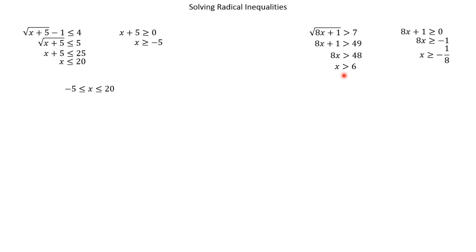And so it has to be greater than 6, but it also has to be greater than negative 1/8. But this doesn't really have anything to do with that, because numbers bigger than 6 are also bigger than that. And so it's just x is greater than 6. If this was x less than 6, we'd write it like this, except this would just be a less than. The one involved with the domain is always an or equal to, because it could equal that number. The one involved with the solution will be whatever the original problem said.